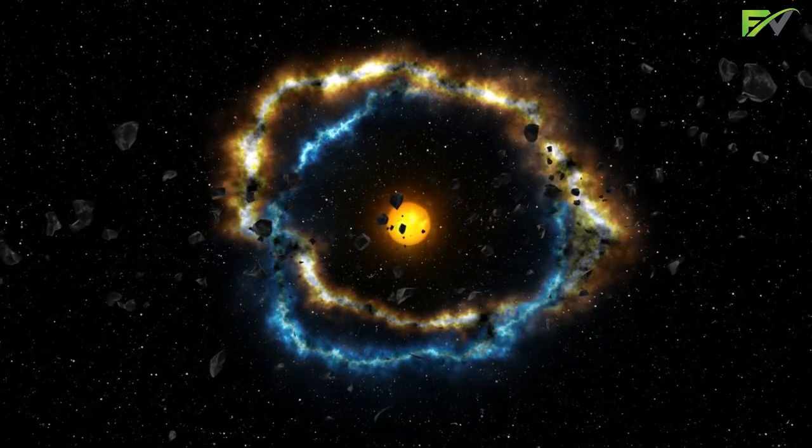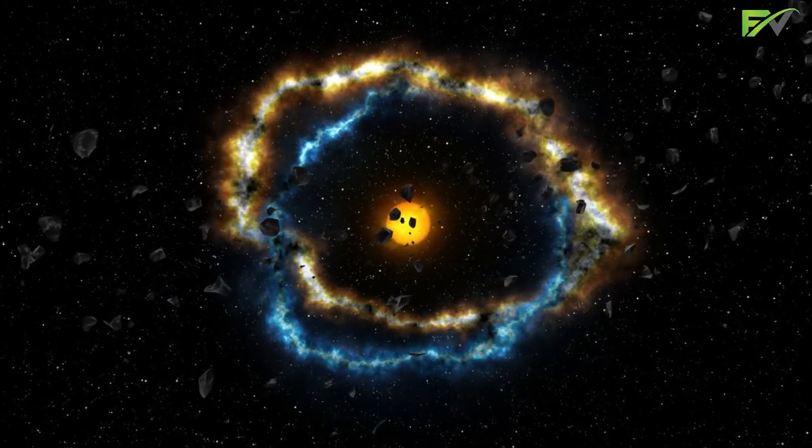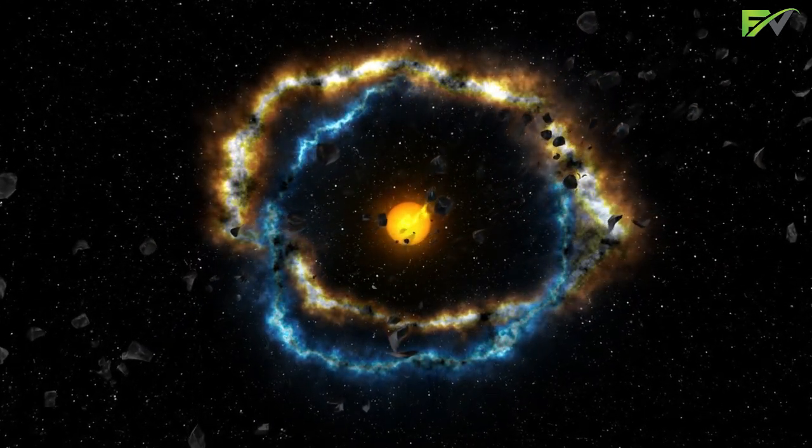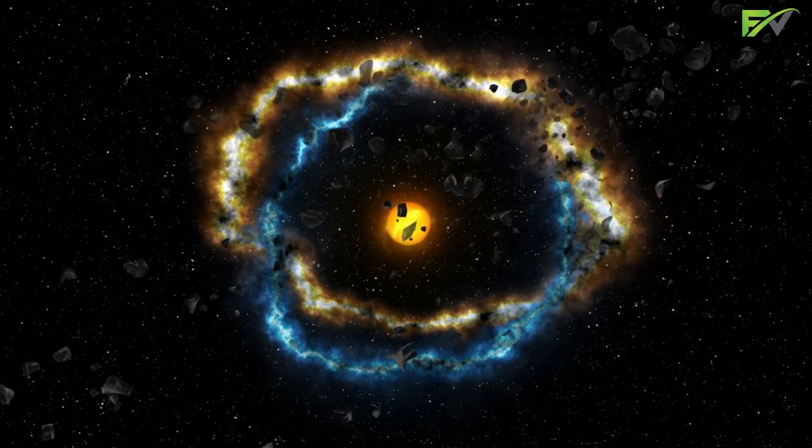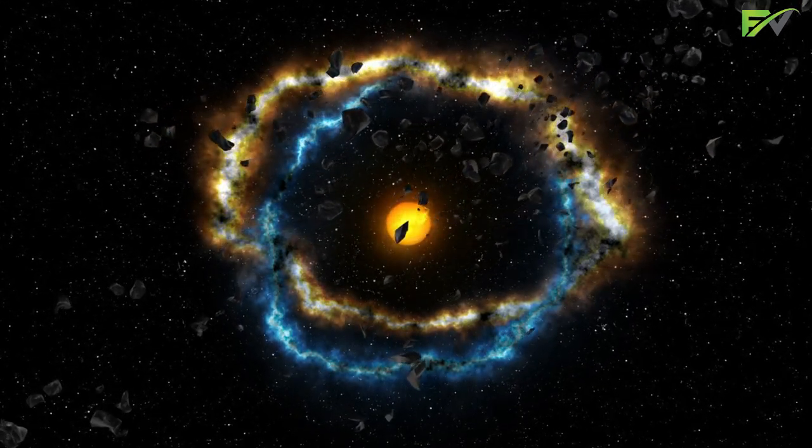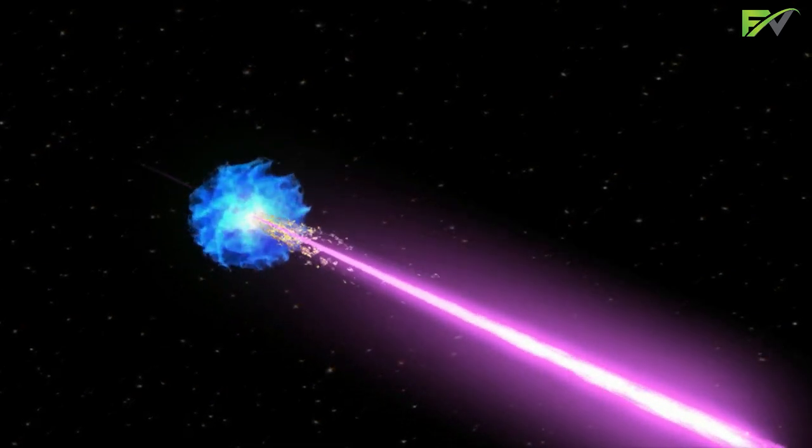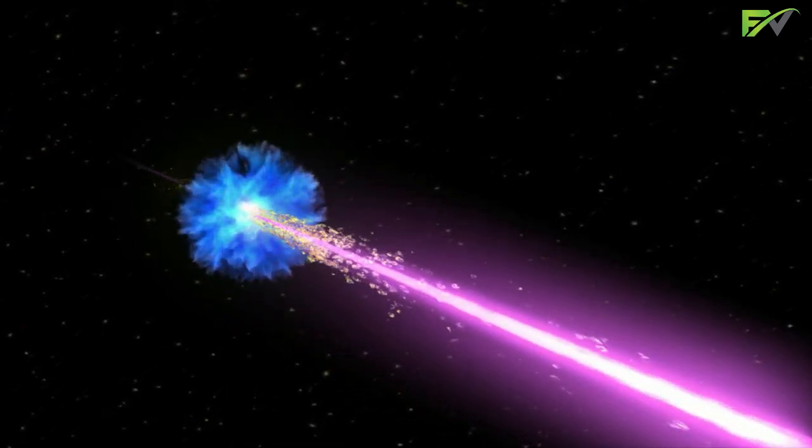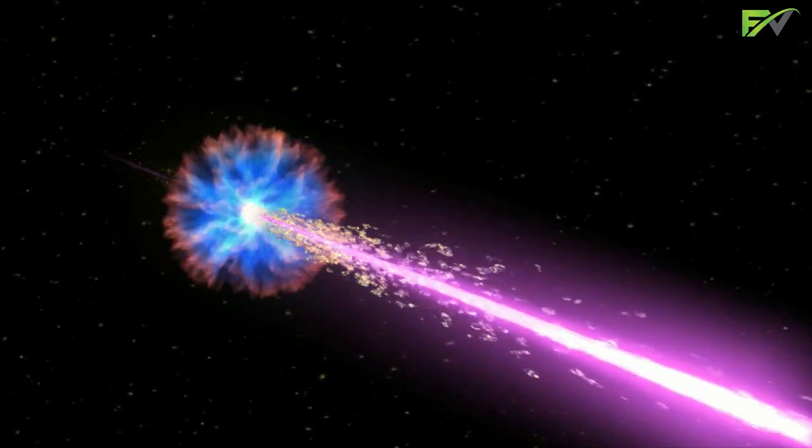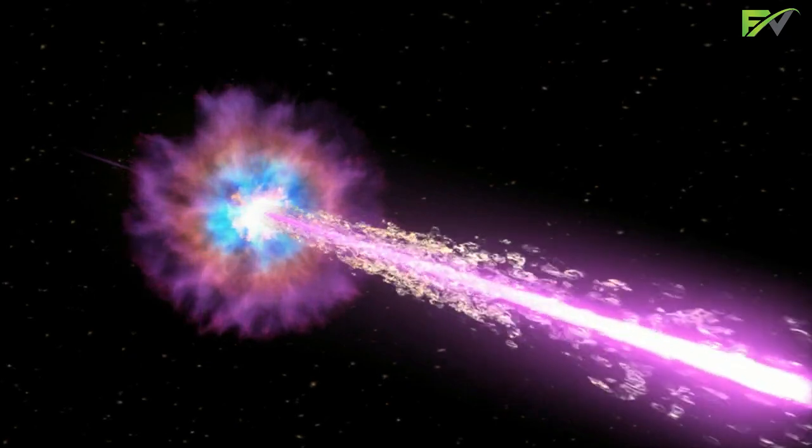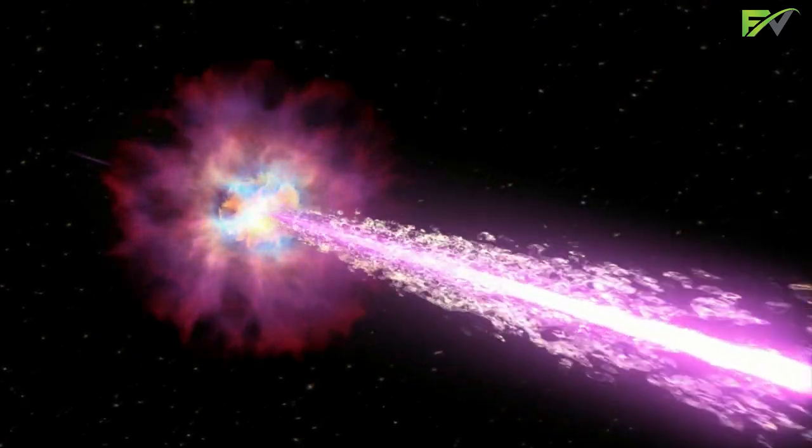Triangulation of the gamma-ray burst monitor signaled by the interplanetary network to the same source position identified by the Neil Gehrels Swift Observatory confirmed that both had detected the same event. The gamma-ray burst arrived at Earth 19 hours after arrival at Voyager 1. This was the brightest gamma-ray burst ever observed, with scientists believing that since bursts this bright arrive at Earth roughly every 10,000 years, it is the brightest burst since human civilization began.